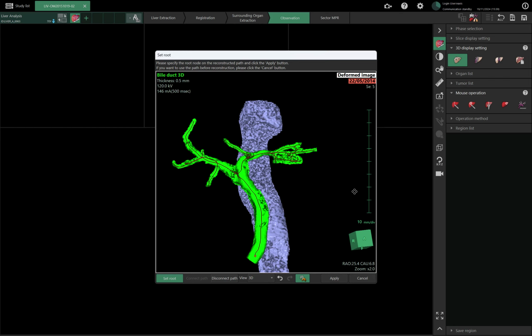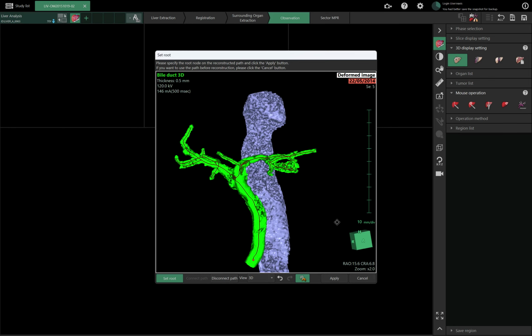In some cases, you may find, mostly in the hepatic veins, that they have some additional or supplementary vessels going out from the cava, and these in some cases are not connected, and you need to connect them. You can set the root in one vessel or just connect those paths with the cava vein. Okay, so just for your reference. Well, I apply, and we will have the result.